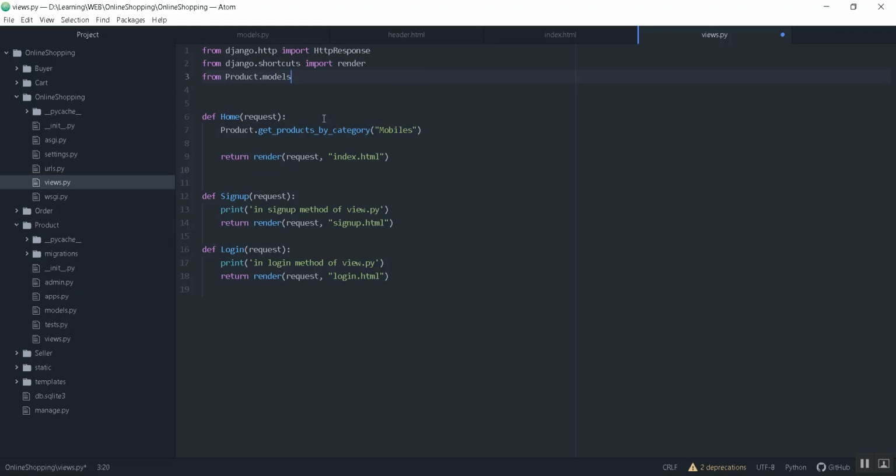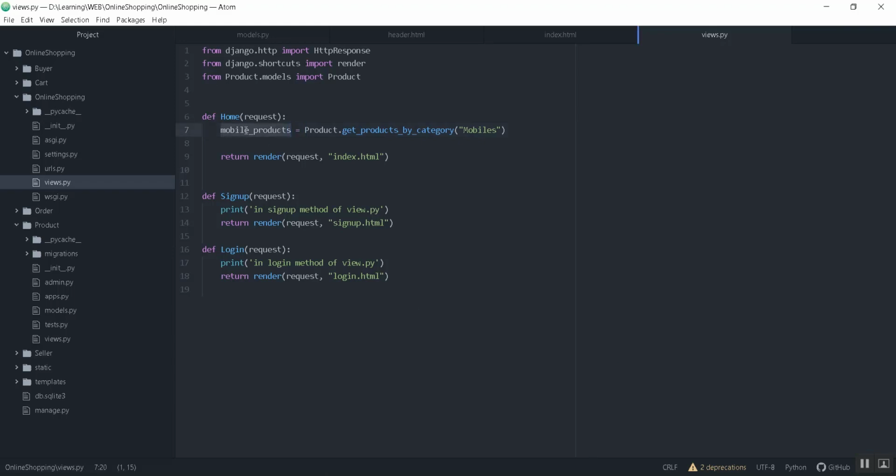Yes, models. We import Product, the class is Product, and then we call the method Product dot get products by category. Whatever product data it returns, we will collect into mobile products.